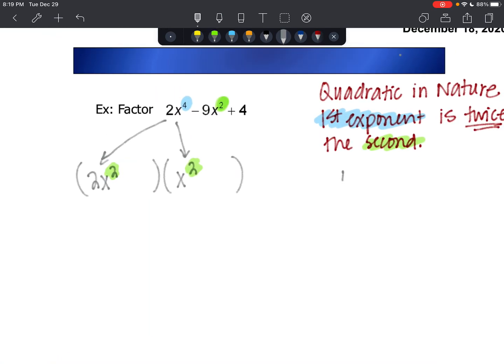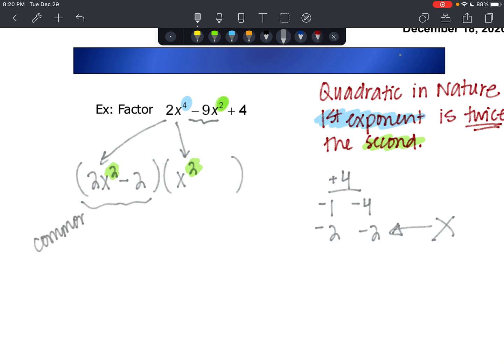So now we need to multiply to be positive 4, but our middle term is going to be negative. So positive 1 and positive 4, as much as I want that to work, it's not going to, because if I have all positives, I'm not going to have an outer and an inner that's negative. So we know that we're talking about two negative numbers here. Negative 1, negative 4, maybe negative 2, negative 2. Now I'm going to tell you right now why I'm not going to try negative 2, negative 2. And that's because if I were to put a 2 right here, look at this binomial. This binomial now has a common factor of 2.